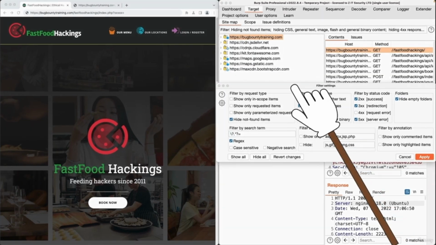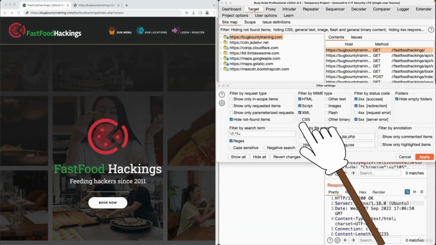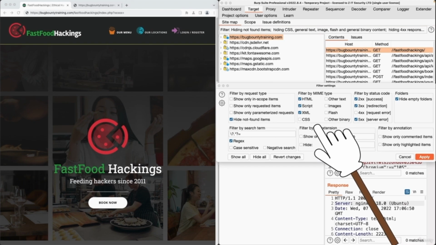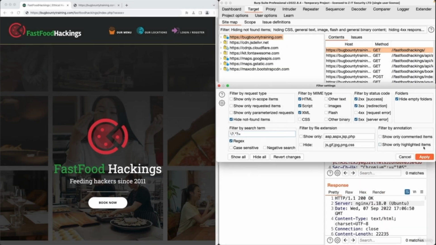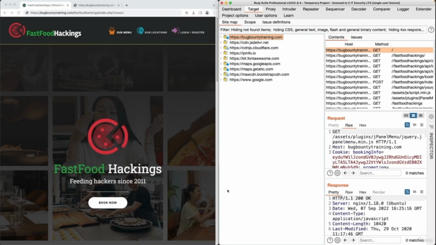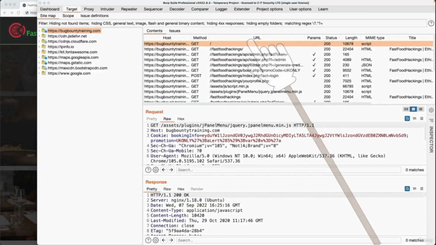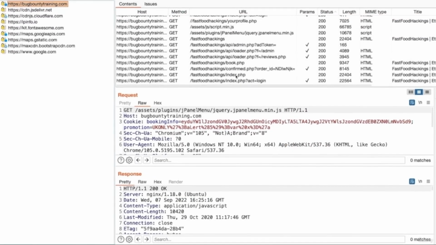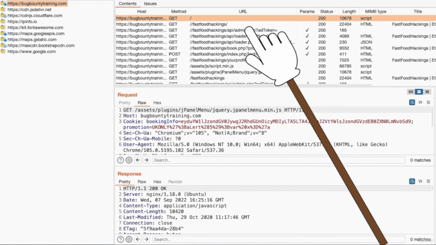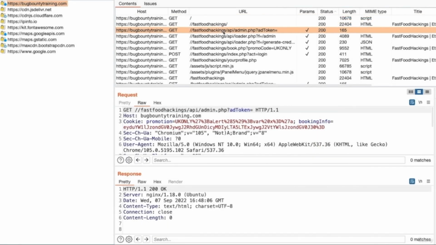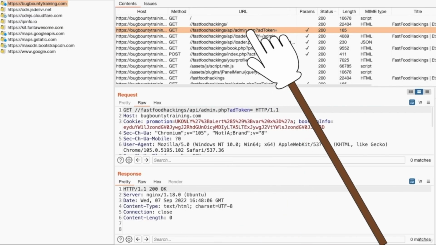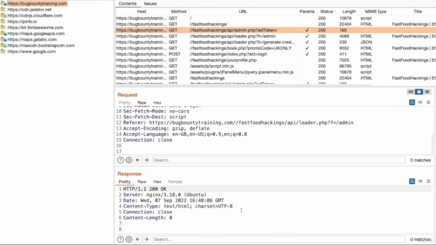Then you can modify the settings in here if you want to match any other files like CSS files, styling files, and so on. But I'm happy with what I have in here. And once you're happy, we're going to click on apply. And perfect, that should have filtered what I'm looking for. As you can see, we have all of the files that contain what I'm looking for right now. If I click on any of them, we have the request and the response, and we can use the same regex to search for parameters within the request and the response.